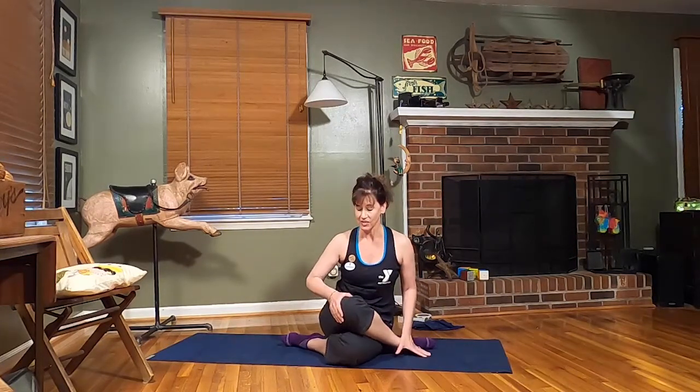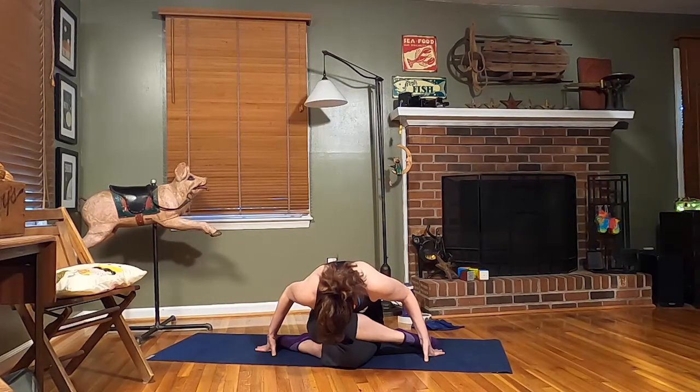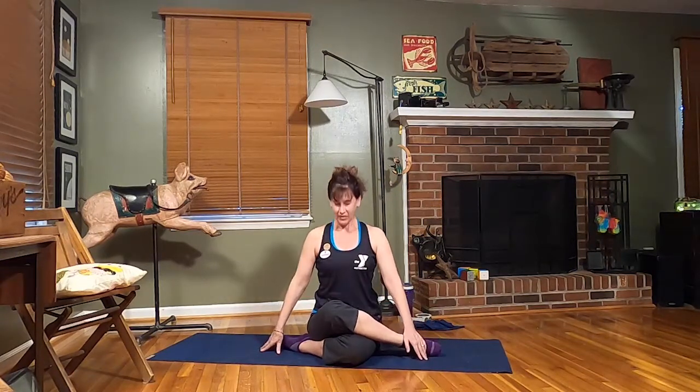Come on back to the center, modify as you need to. But since our knees are here, let's go ahead and maybe just stack them on top of each other and drop your nose into hero. Stellar. Scoop it up to the top.